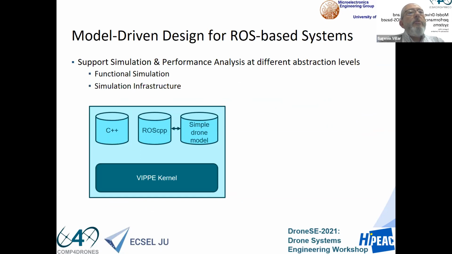The simulation infrastructure in that case is everything under the control of VP, because not only the test bench but also the system is C++ and ROS CPP. The only point to comment here is that, of course, this simple drone model has to be able to understand and correctly simulate these ROS function calls.